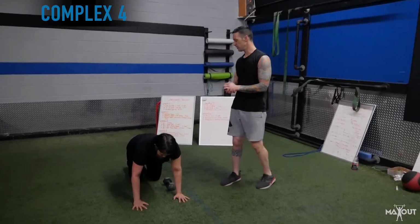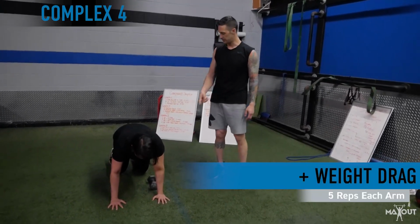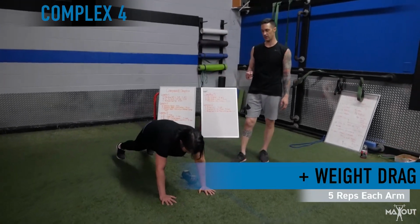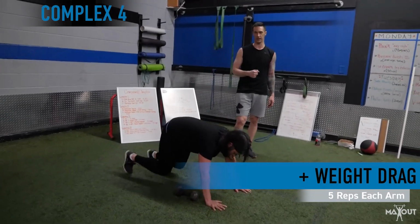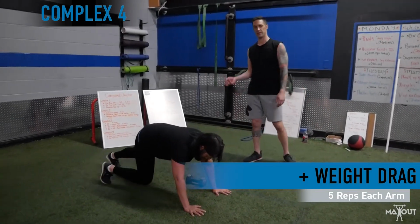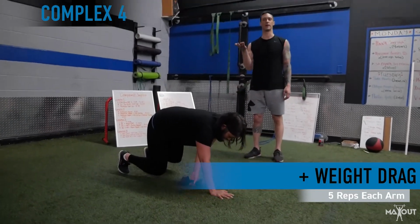All right, exercise 2 of this core bear plank complex is going to be a dumbbell or a kettlebell weighted drag through. So you're going to take yourself back into that bear plank. You're going to step out, in, reach under, drag across, and then alternate to the other side. Out, and in, under, drag across. If you get tired during this because it is an overweighted exercise, you're always staying up and isolating these muscles, bring the knees down for a second, and then come right back up.